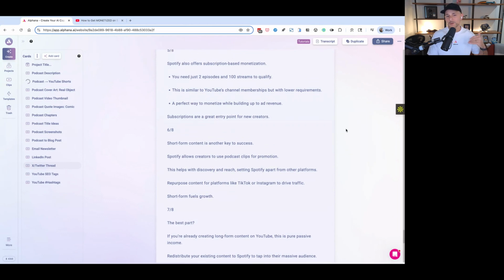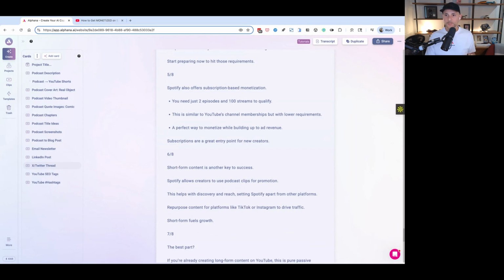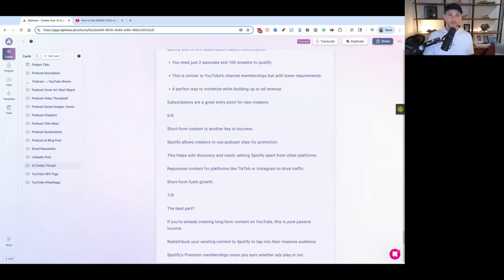By the way, these are the first 5 tweets in the thread, right? We're kind of covering. But this is also good, meaty content if you think about what's happening with Spotify and what they've been doing over the last couple months to really try to monetize what they're doing.